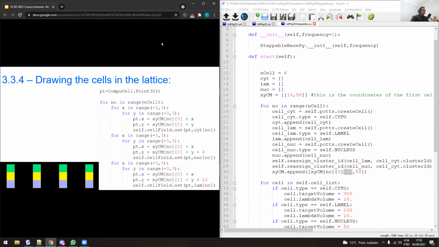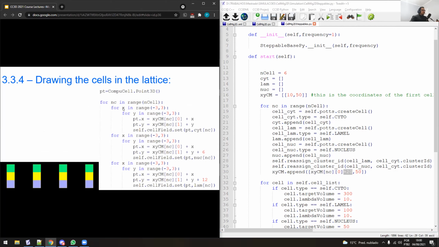Stay with me, try to understand, and then I copy and paste it to you. So first of all, I am introducing a Point object from CompuCell, which basically represents a pixel in our lattice. And we need to create all our n cells. So first of all, I'm doing a loop over all n cells.